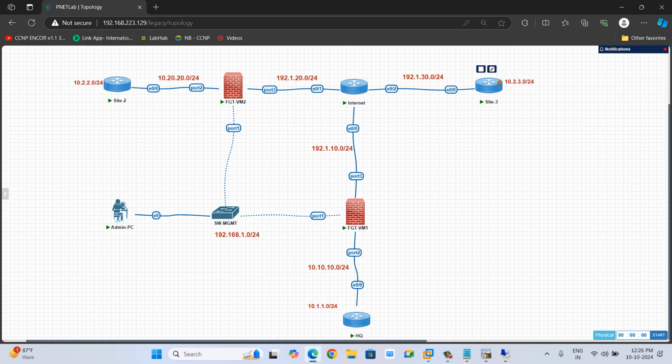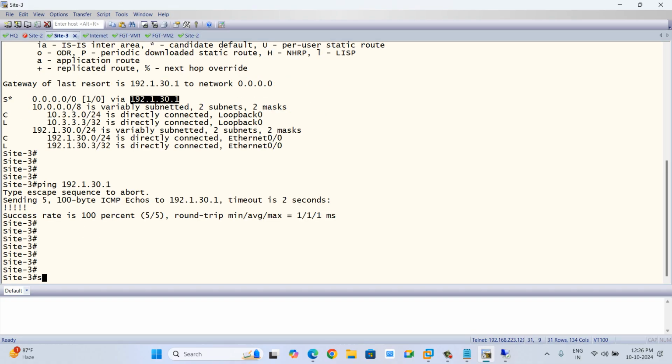So how can we create VPN on our site 3? Do you have any idea how to create VPNs?